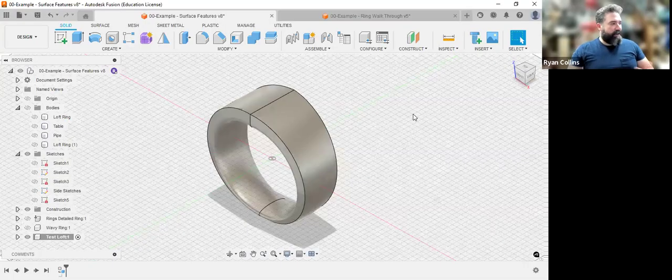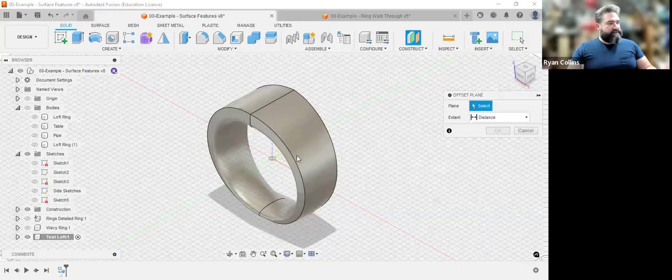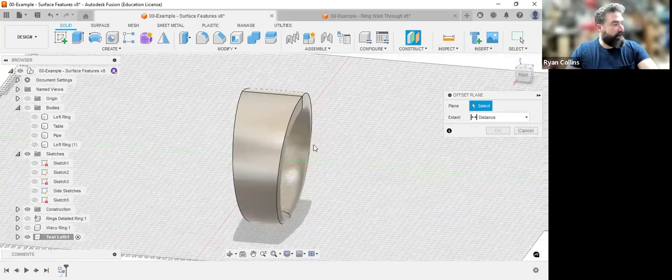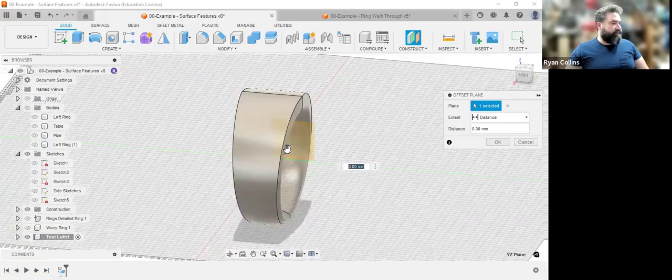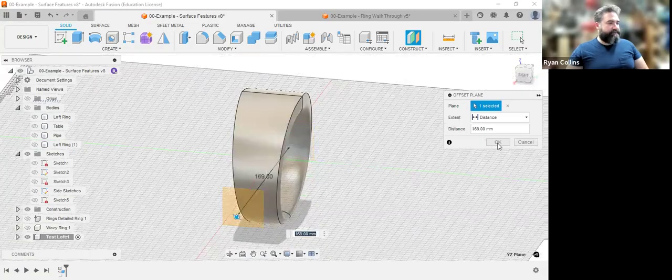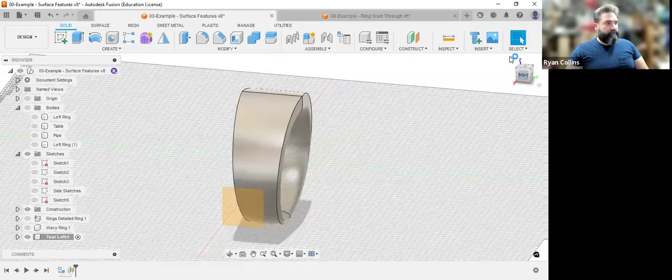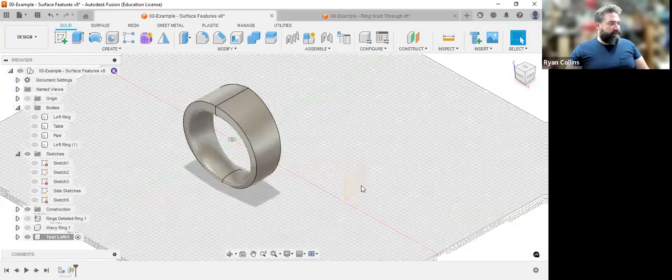Cool. How do I make some surface features? Basically the same thing. We're going to use sketches on construction planes because I want these floating in front. So if I want something on the sides, I can work at the top, whichever. So let me use a construction plane floating to the side. Doesn't matter how far out, as long as it's out in front. Hit OK. I probably made that a little bit too long.